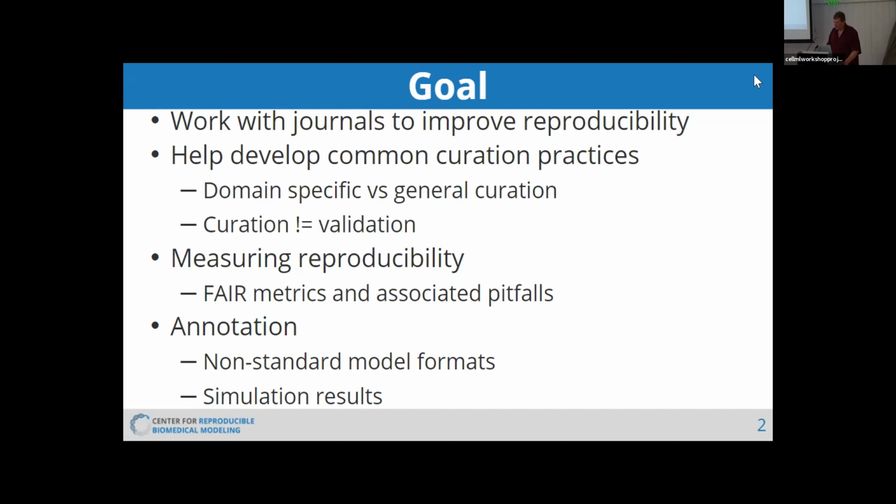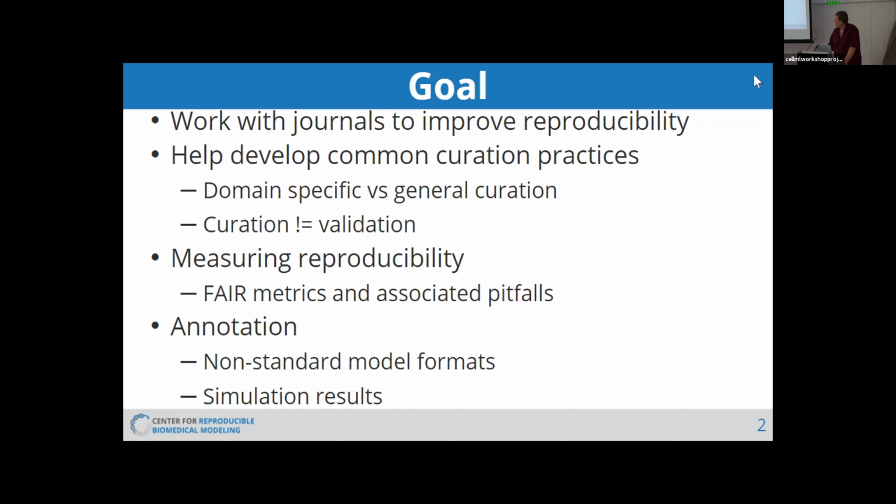At the moment, we all mean very different things. I think you just saw a good example from Prasad, where he's talking a lot about curation, and that's very different to what we mean when we curate a CellML model, for example. So are there domain-specific practices versus general curation that can be common across all these areas?